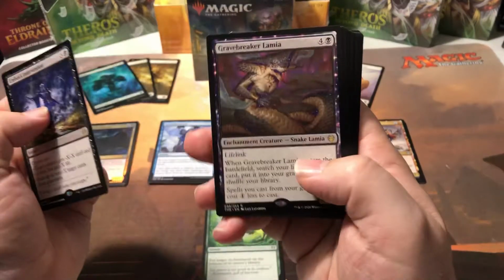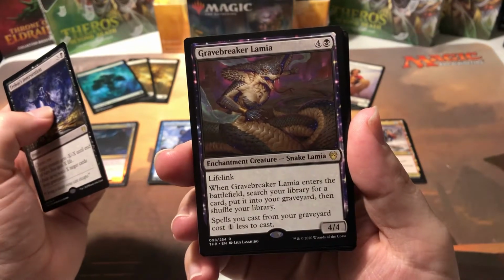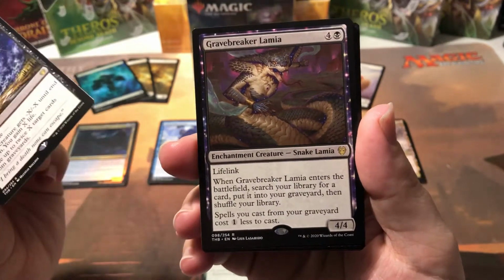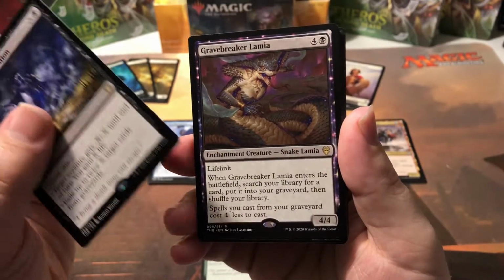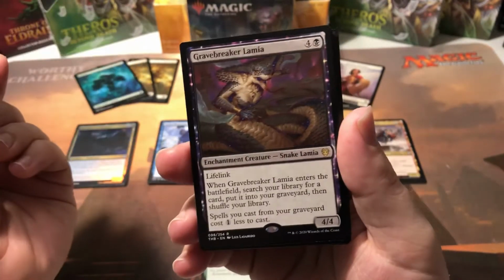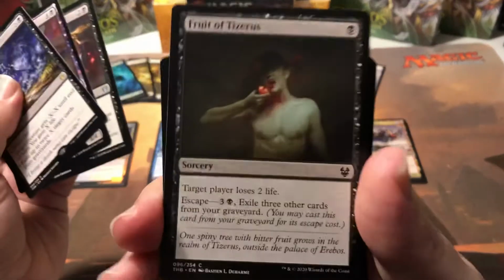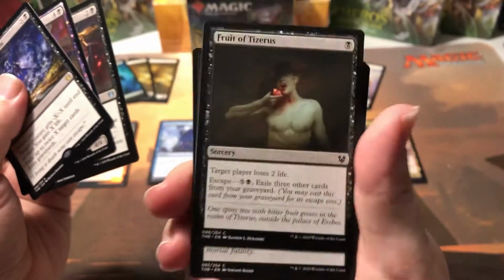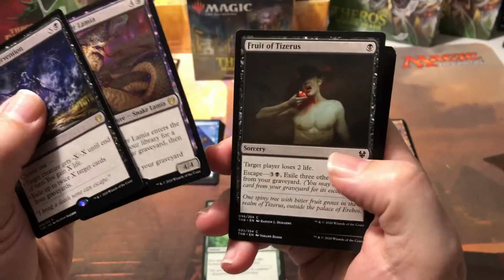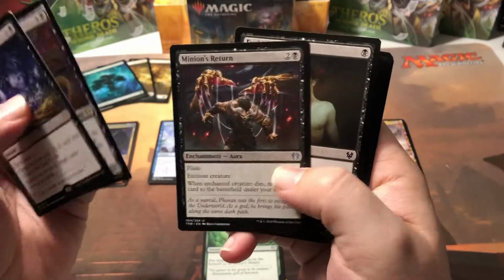But then the third pack, I got a Gravebreaker Lamia, which is an awesome card in Sealed. Especially if you're using escape stuff, because each escape is 1 less. And it's got Lifelink, which is incredible for draft. Plus you can search your library for a card and put it into your graveyard. Obviously, you're going to go grab something with escape, and I did have a Fruit of Tizerus, so of course that's my ideal target, because I can go search my library, grab the fruit, throw it in the graveyard, and start popping them for 2 every time I got the extra mana and the extra cards in my graveyard.